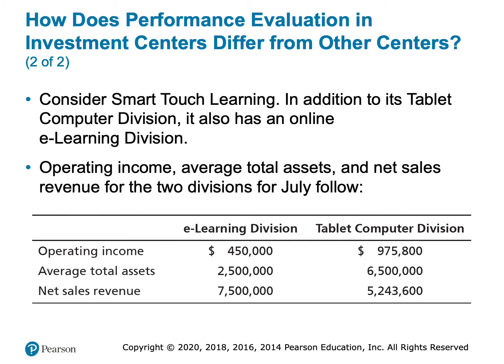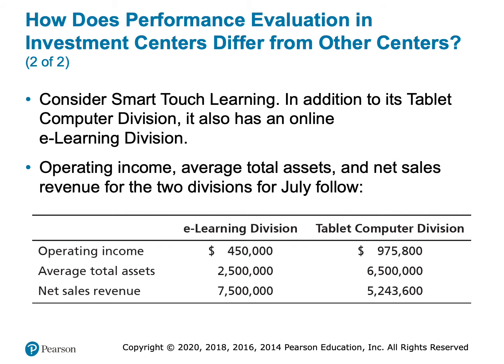That typically leads us to two things that we're going to look at, what's called return on investment and residual income. As we look at these, we're going to use the example of Smart Touch Learning and our tablet computer division and our e-learning division. If you remember all the way back to financial accounting 2301, we started out with Smart Touch Learning and all we did was provide e-learning services like online trainings for companies. Then we expanded our operations to selling tablet computers, and then we expanded again to actually making the tablet computers. So we've got two different divisions here, and we're going to evaluate how well they are doing at not just generating income, but how well they're doing at reinvesting that income and using their assets effectively.